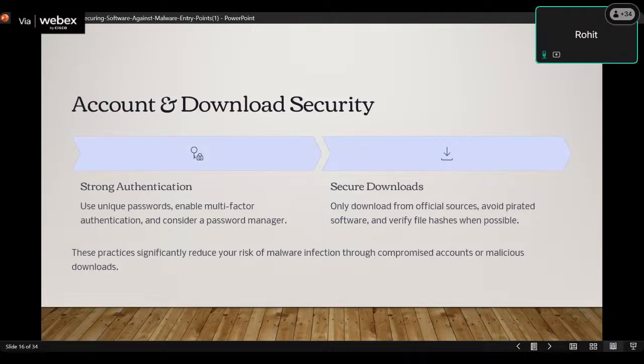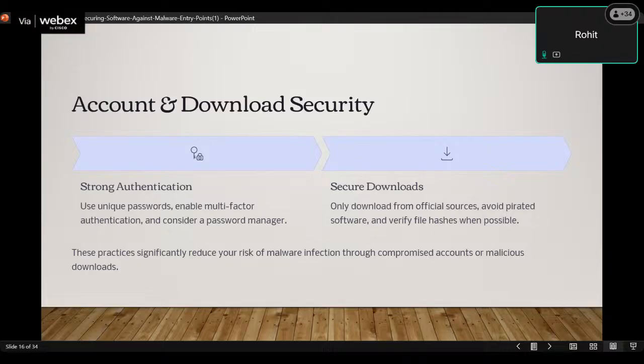Secure downloads. Download from official sources. Avoid pirated software, or verify the file hash when possible. Downloading is basically a human call to action, a human click. Before downloading or accessing any site or page, verify that the page is authentic, and not a copy, malware, or attacker's suspicious activity.